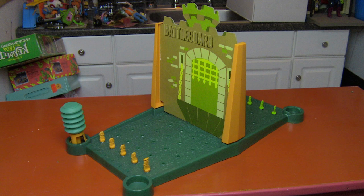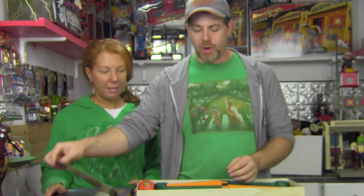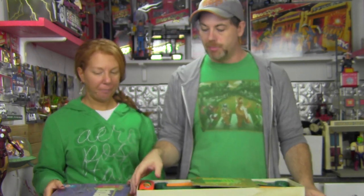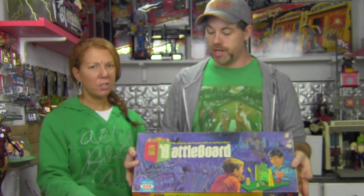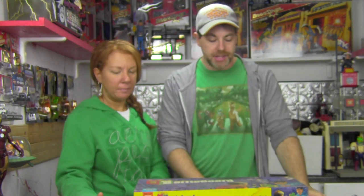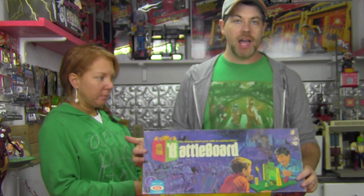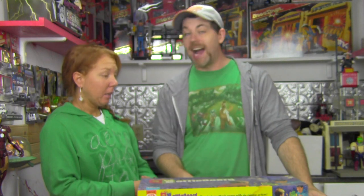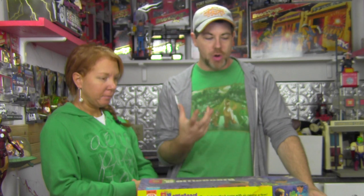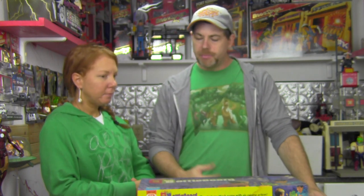The bottom of the board has all these air canals, and each space on the board connects to the corresponding space on the opposite side where the air comes out — so when you plunge, a piece literally flies out of the space. It's a very unique and cool idea for a board game. Pixel Dan and I are going to enjoy playing this one. The boxes from that auction are all super dirty, but it's all there — that's all that matters. Ideal had just so many unique ideas for games over the decades they were open.